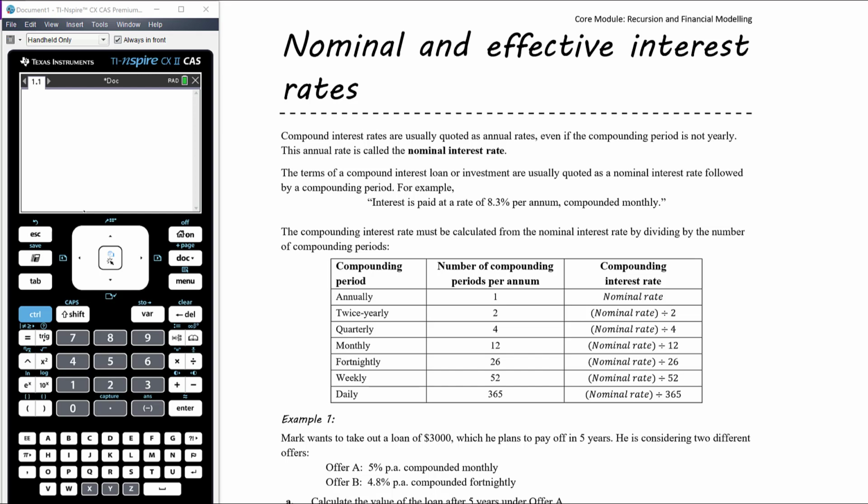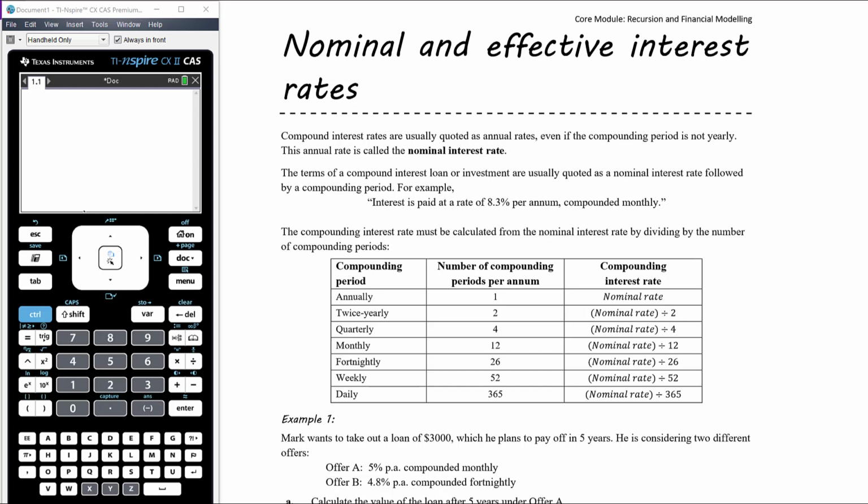Alright, so this is the final video covering content in Chapter 8 of the textbook. And after this, when we go into Chapter 9, we start to combine the geometric and linear growth and decay, and we need some added tools to be able to work with those beyond just recurrence relation because we can't create a rule. So we introduce those tools, in particular a really important thing called the finance solver with your CAS over the course of the second half of the topic.